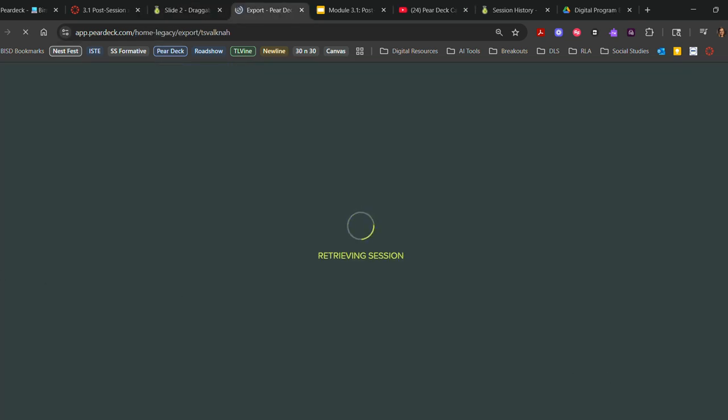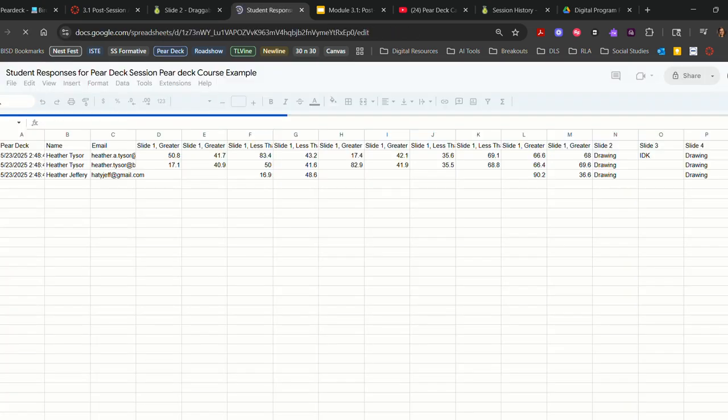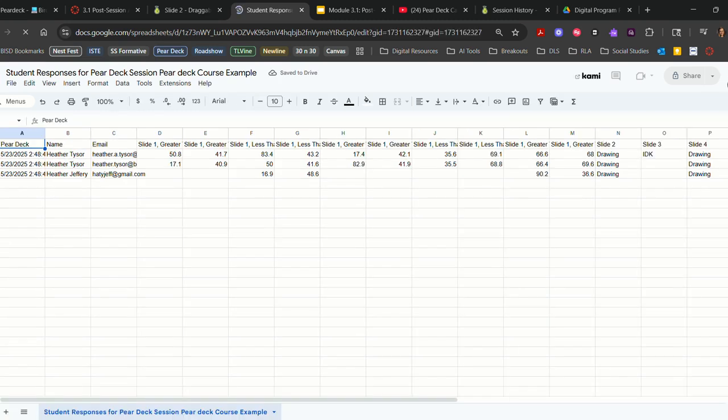When we do this, you automatically export the text, the multiple choice, and the number responses collected in your sessions, along with each student's identifying information. So this feature is great for grading answers after any Pear Deck session. Spreadsheet exports do not contain the draggable or drawing responses. Draggables answers export as coordinates, and drawing answers don't appear on the spreadsheet, but it will indicate if they left a response or not.